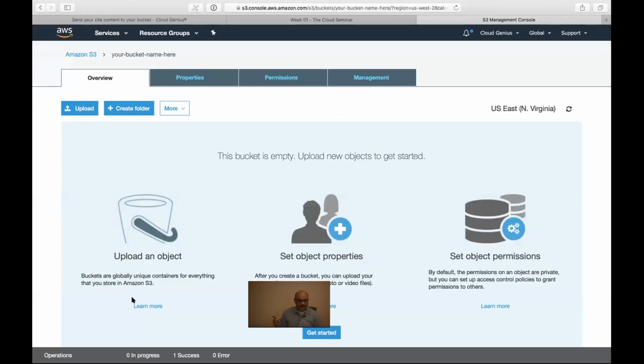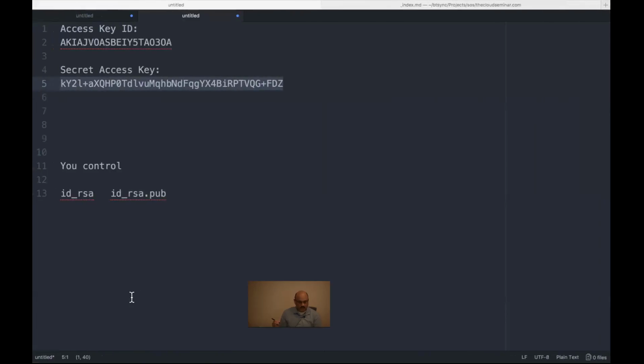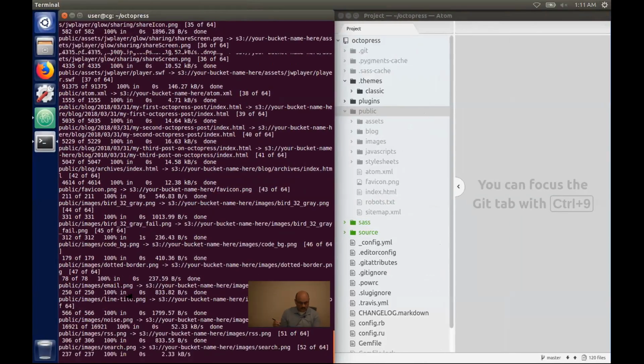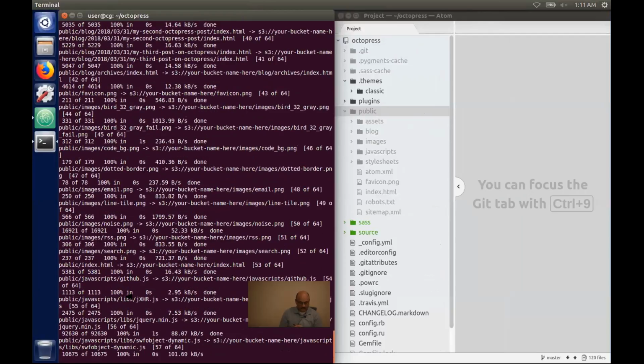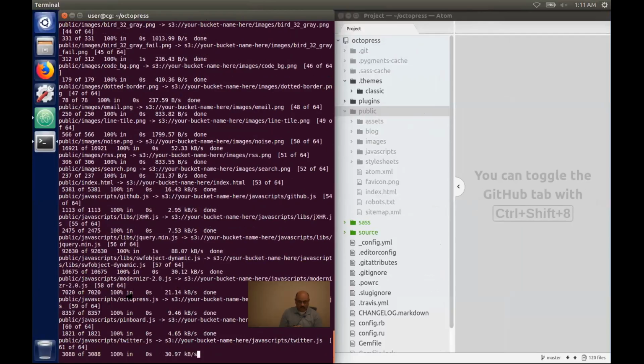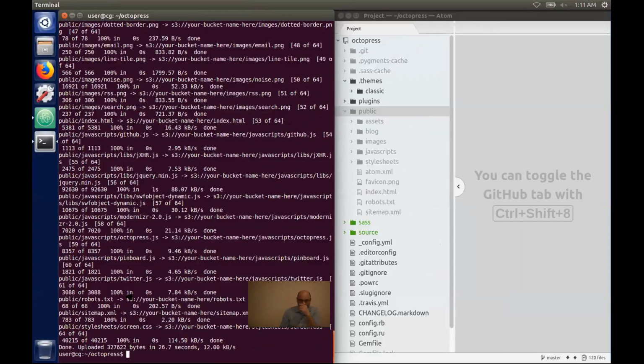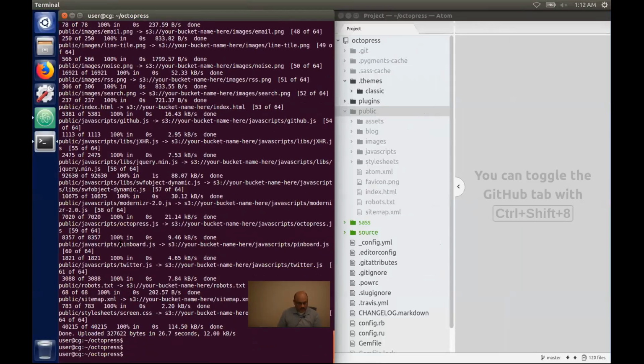It is currently empty, but soon you will find that it contains the stuff that I'm sending. So it will send and then report back success. Lots of files going there right now because it's generated code, and it succeeded in uploading 327,000 bytes in 26 seconds, and all good.